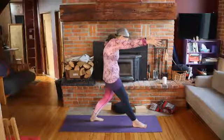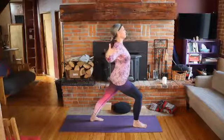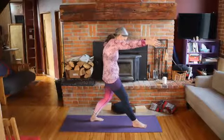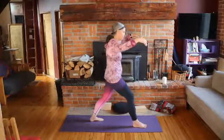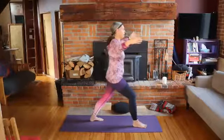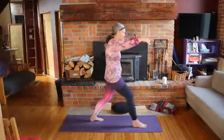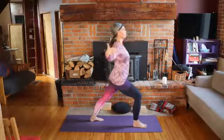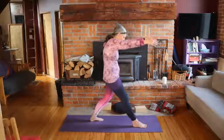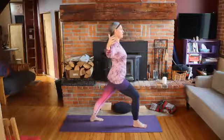Exhale, reach forward. Inhale, opening. Exhale, forward. There's tension in the back leg when you bend it. Make your stance shorter. Bring your back foot a little forward. Let's come to the open position for a few breaths.